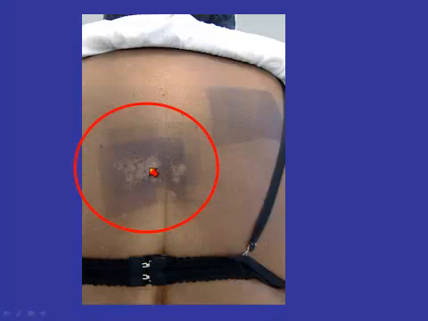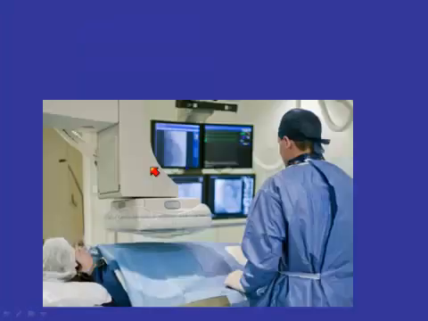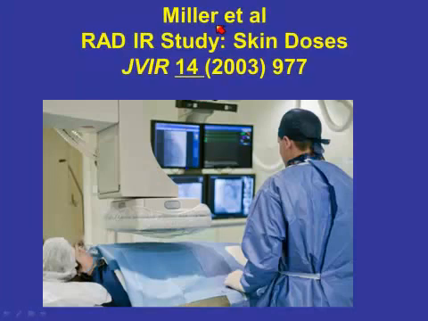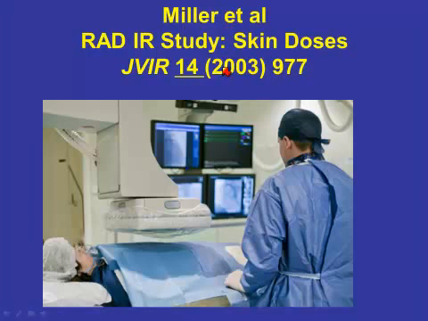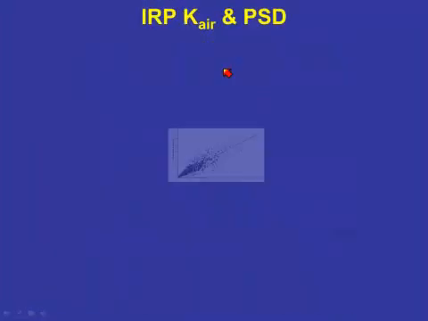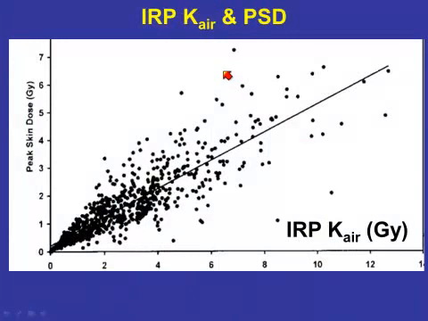And so it's the peak skin dose — the area is the secondary factor. We're always interested in which bit of the skin got the highest amount of absorbed dose radiation. We call that the peak skin dose. The numbers that I'm going to be presenting were identified by Don Miller and his colleagues. They were published a year ago and they looked at the IRP air kerma, the peak skin dose, and the relationship between them. And what they found was that they actually correlated reasonably well — they're not identical.